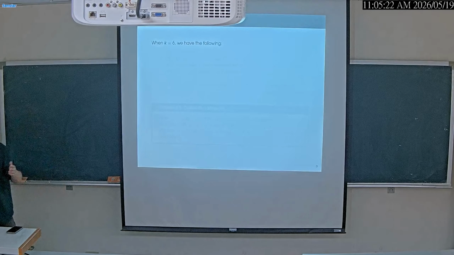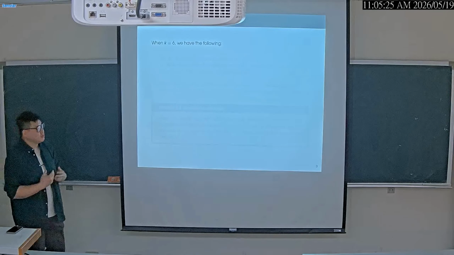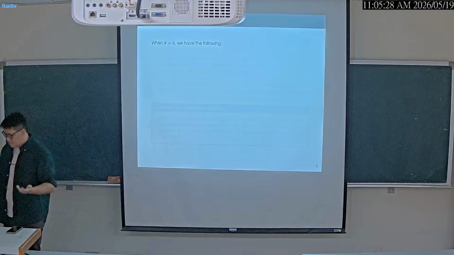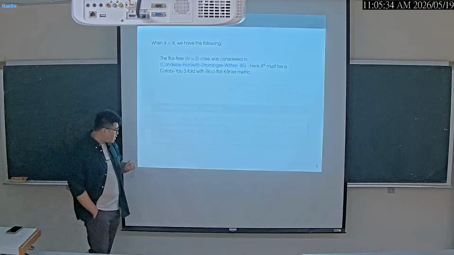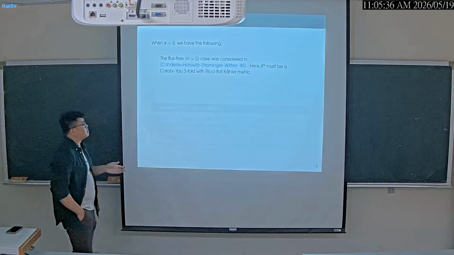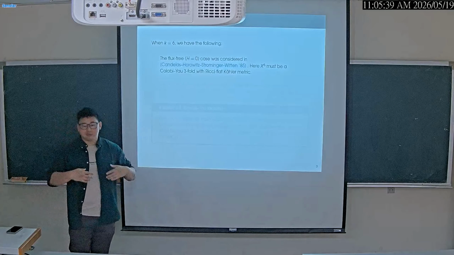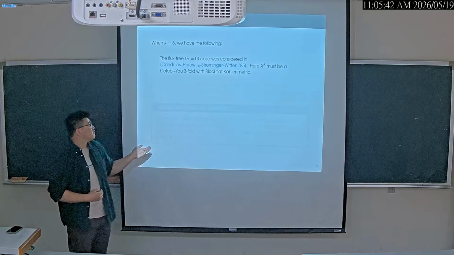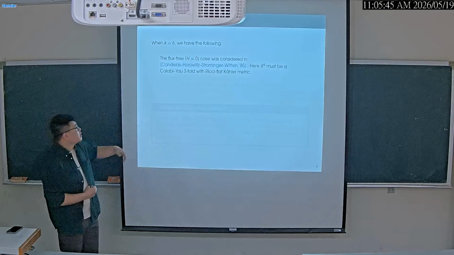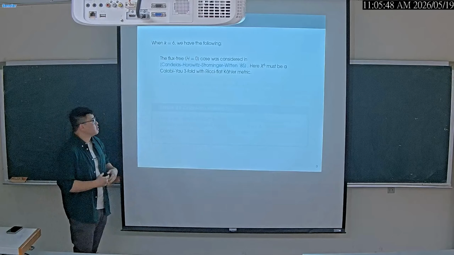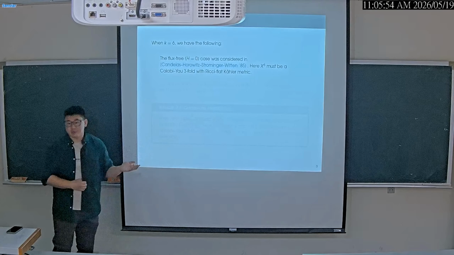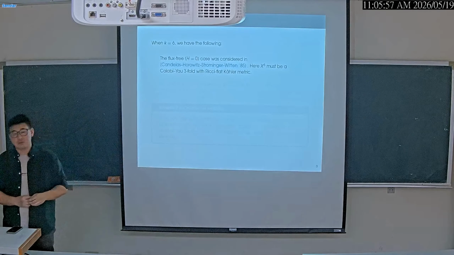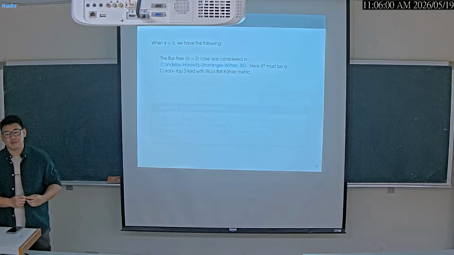When k equals 6, this has been studied for quite a while. Like I said, it's the one that seems the most familiar for studying reality, as the string theorists thought back then. So in the 80s, Candelas, Horowitz, Strominger, and Witten looked at this flux-free case. I said that these involve some differential 3-form. Here they've taken the simple case and set that 3-form H to be 0. What they figured out is that when you turn off the field H, then our manifold X needs to be a Calabi-Yau 3-fold with a Ricci-flat Kähler metric. You assume X is a 6-dimensional spin manifold, and in that case it must be Calabi-Yau.